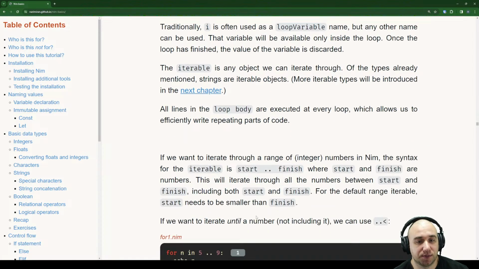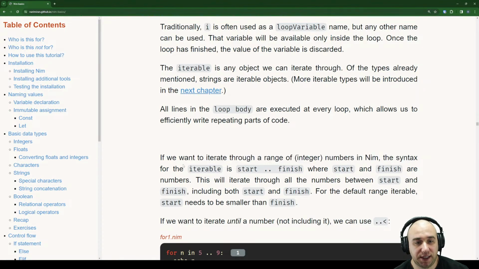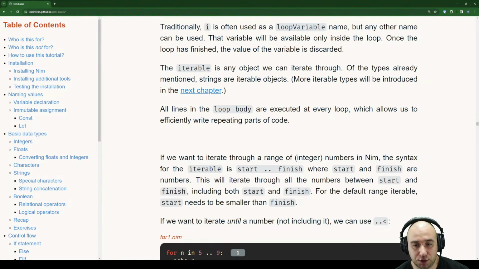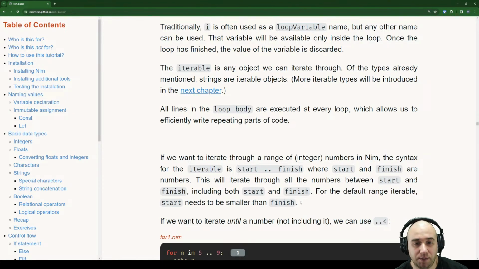So, all lines in a loop body are executed at every loop, which allows us to efficiently write repeating parts of code. If we want to iterate through a range of integer numbers in Nim, the syntax for the iterable is start..finish, where start and finish are numbers. So iterate through all the numbers between start and finish, including both start and finish. For the default range iterable, start needs to be smaller than finish. Okay.